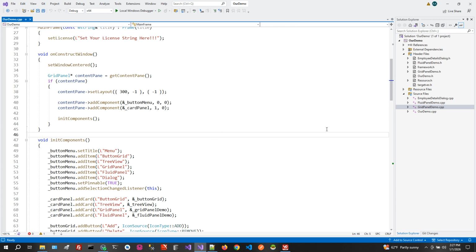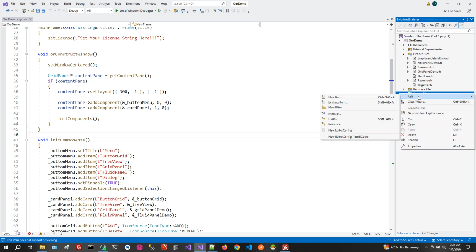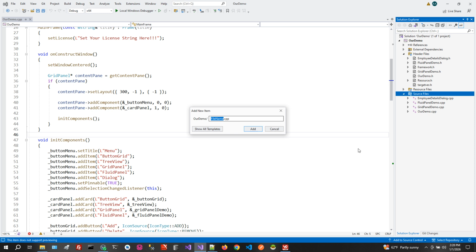So to start, we're going to create two files to contain that grid implementation, and then we're going to show how to use that and show all the different APIs that you could use to manipulate the grid, provide the data, add rows, delete rows, get data from the grid, and set data in the grid. So we'll go through all those functions. But for now, the first step, we're going to create the files. So we're going to go ahead and add a new item to the project. And we're going to call it memory grid demo.